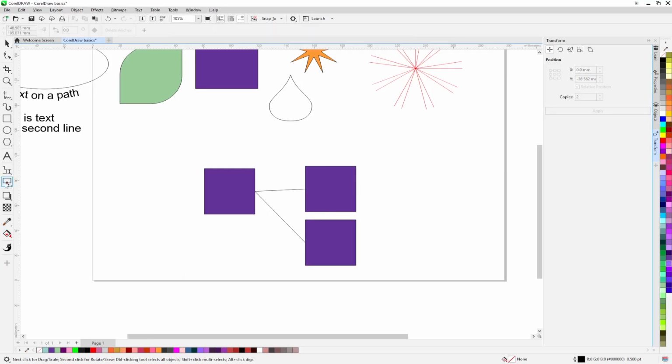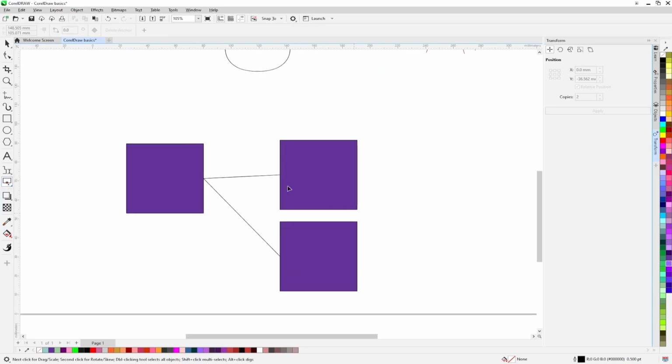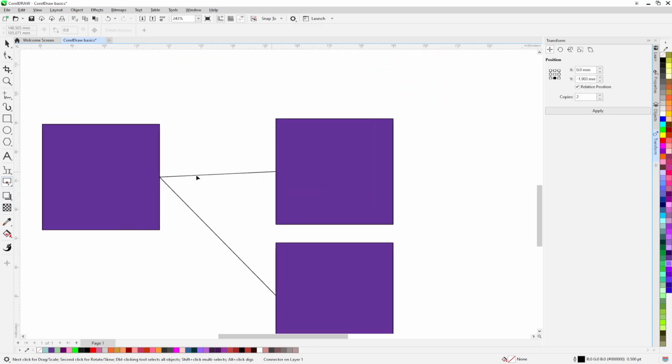The anchor editing lets you move the connector line.